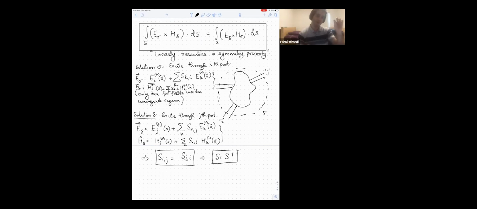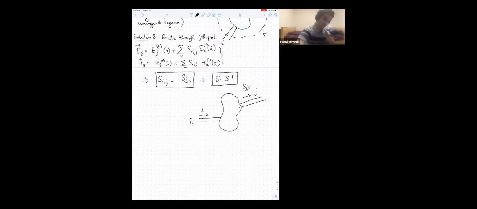Okay, so one point that I would like to make about reciprocity, it's a rather confusing property. Many people get confused about reciprocity. This is independent of symmetry in the device. Let's put into words what this reciprocity is telling us. What it is saying is that if you have a device, consider two ports, port I and port J, right? So you have one input port and one output port. You excite with unit amplitude through the input port, and you look at what is coming out of the output port. So this is going to be SJI. So you're exciting the I at input port and looking at the field in the J at output port.